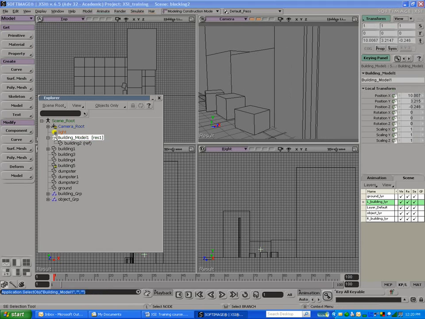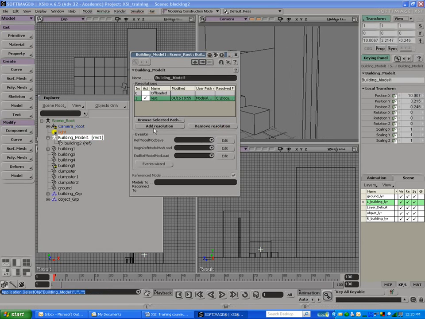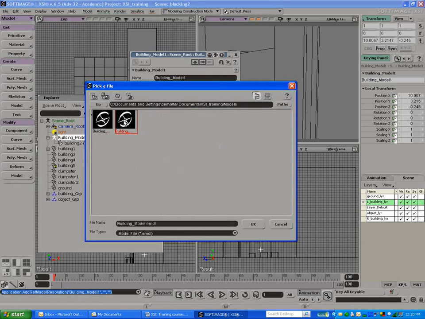Within a reference model, we can actually go in here and add a resolution. And then next resolution here, we can go in and browse, and we can go in for the mid one.